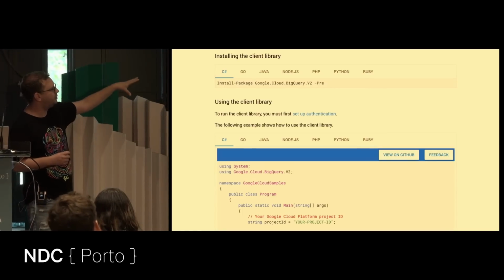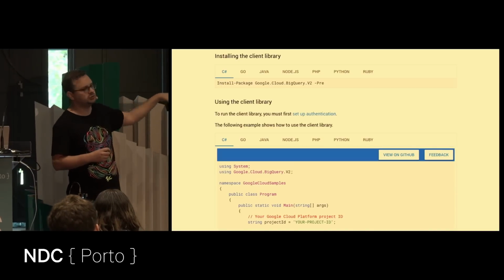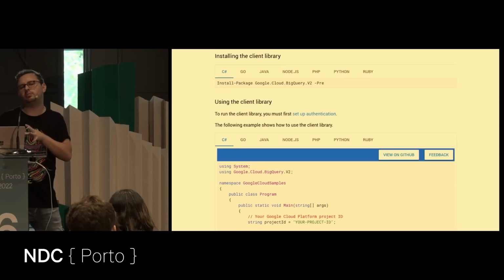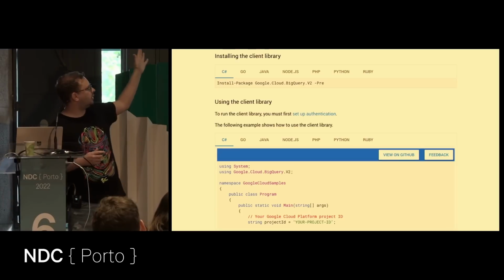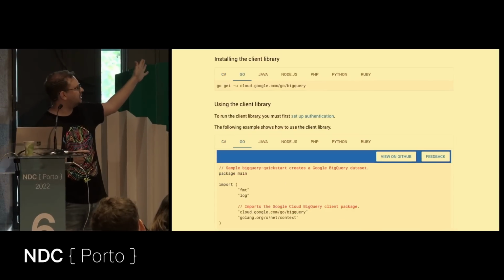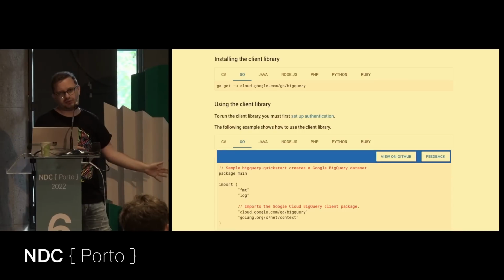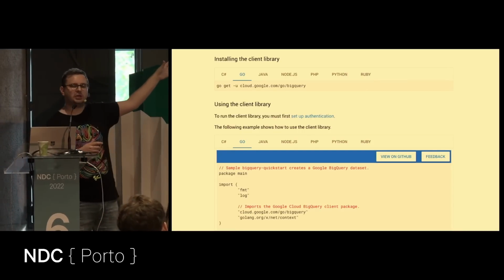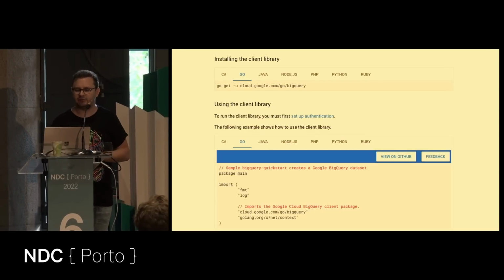And then they have full, complete working examples of the code. So it's not just snippets, it's not just prior examples, it's something which people can copy and paste and get running straight away. And even a better bit about, because Google can do this, is they have their multi-language support. So you flip between one, it flips all of them in the example. And so again, it's telling you, you know what, you need to go run go get at the time to be able to install it. Otherwise, you're not going to have a great experience.